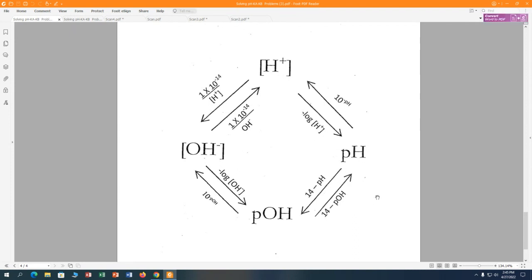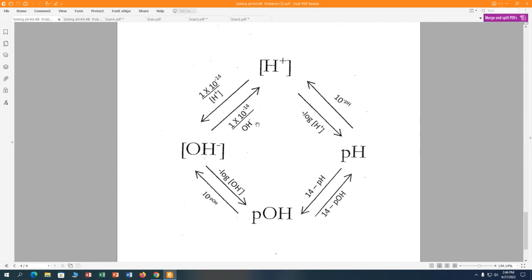Now, the third problem, again, these are very straightforward. What is the pH of a sodium hydroxide solution in which the hydroxide ion concentration is 0.0026? Okay, again, we have choices. But one of the things we need to do is to convert the 0.0026 into scientific notation. Otherwise, I think it'll be more difficult than it should be.